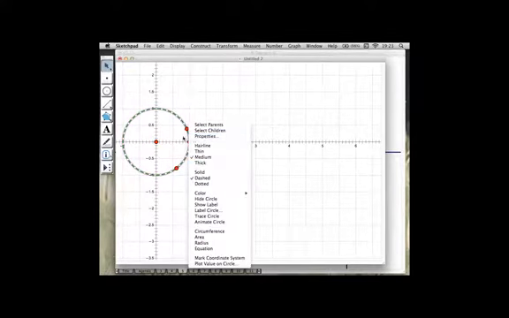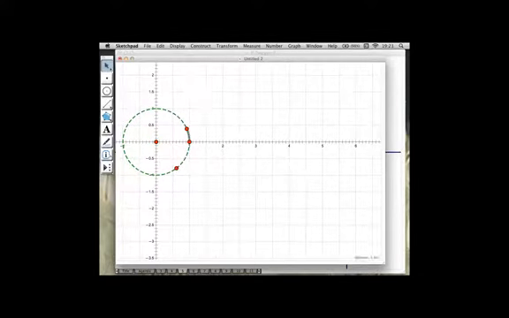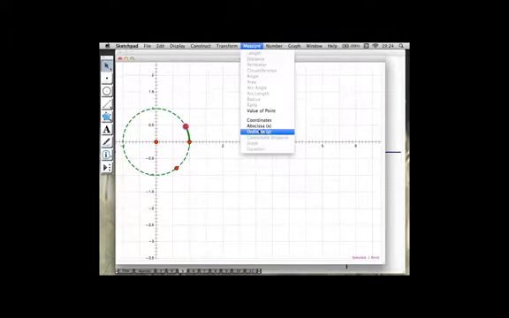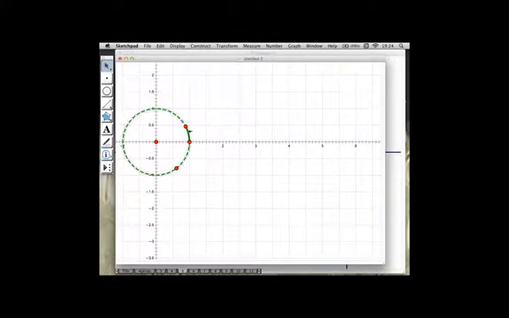Measure the angle from the point 1, 0 to the origin to the point that's moving around, or even better yet, construct an arc and measure the arc, because that gives us something to see as it goes. So if I make that arc nice and thick, whoops, that's the circle I've selected. Now I've got the arc.